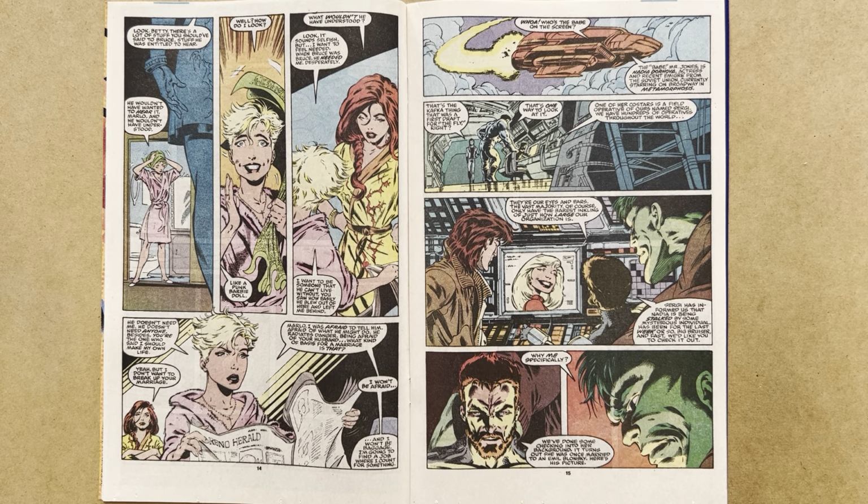Betty says, look, it sounds selfish, but I want to feel needed. When Bruce was Bruce, he needed me desperately. I want to be someone that he can't live without. You saw how easily he blew out of here and left me behind. He doesn't need me. He doesn't need anyone. Besides, you're the one who said I should make my own life. So Marlo says here, and I mean, she herself is shrewd and tuned in to the emotional side of life, and she responds, yeah, but I don't want to break up your marriage.